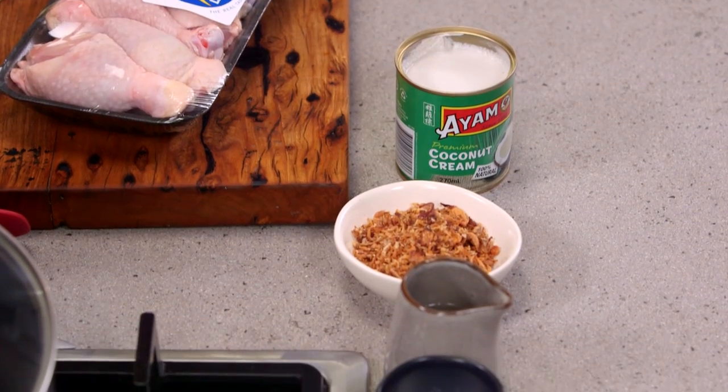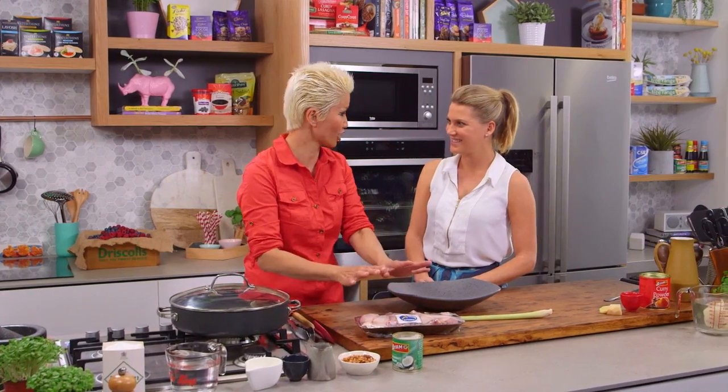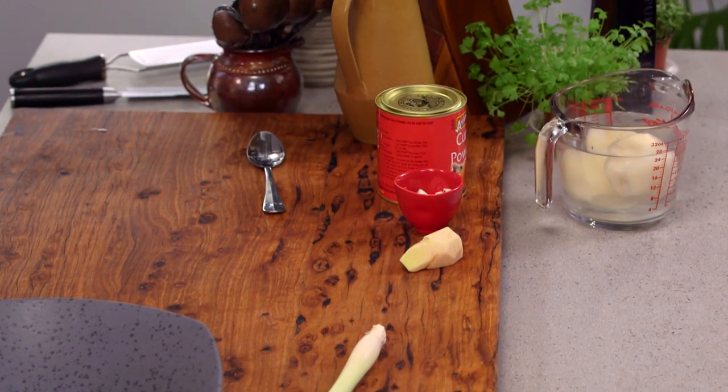Malaysian chef Jackie M is here and we're going to be cooking a Malaysian-style, home-style chicken curry. This is my best memory of home cooking in Malaysia. Pretty much every household, you talk to any Malaysian and they'll have this chicken curry growing up. So it's very, very easy to make. Good. And I'm just going to get you to help me drench some curry powder in there, if that's okay.